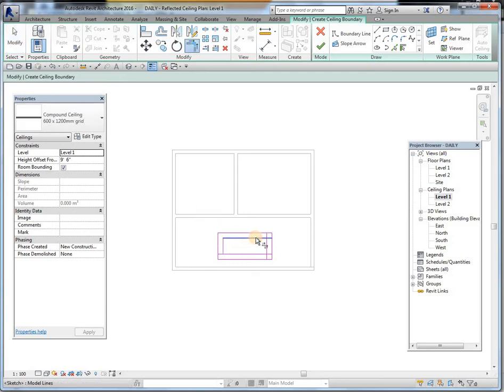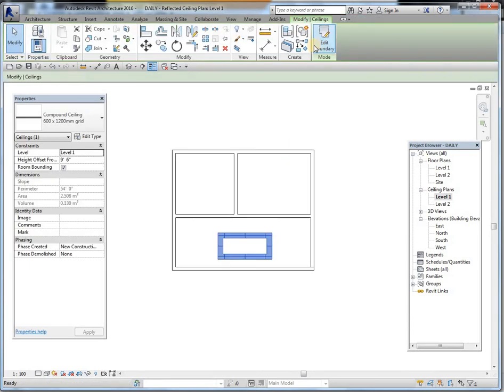This is also not allowed, overlap and unjoining. Then give finish. Then go to 3D view.